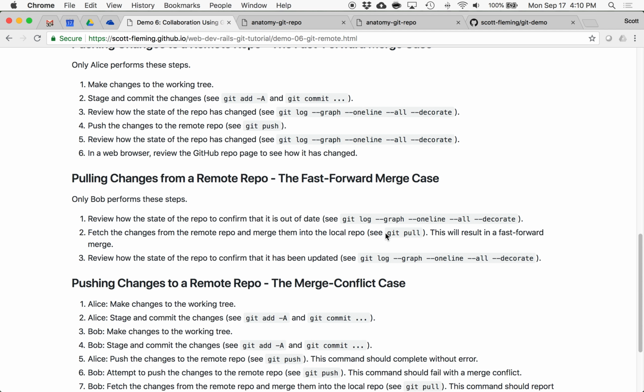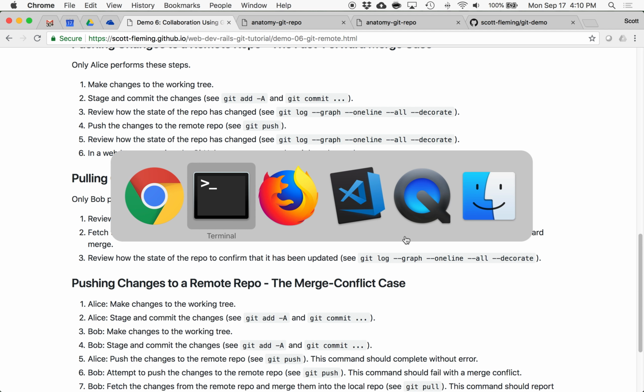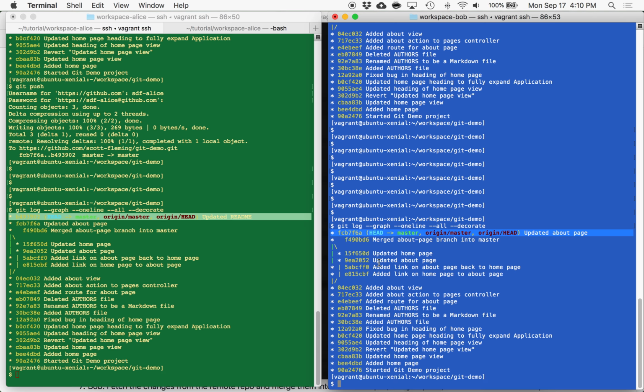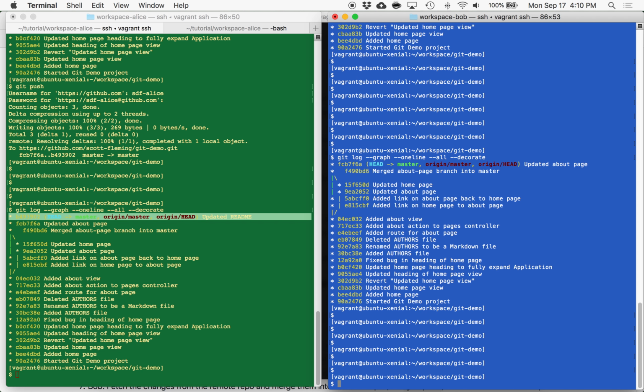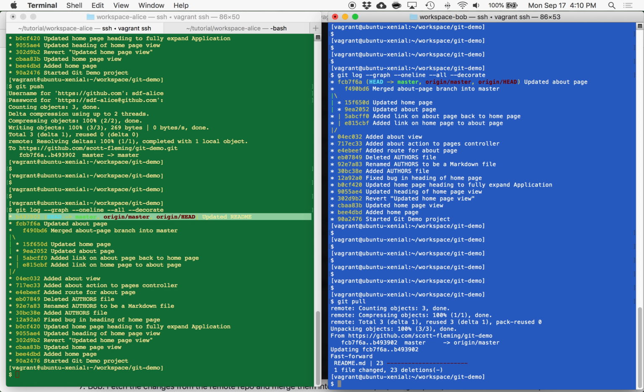He can do that with the git pull command, which is the one you're going to normally use. It is kind of a two-step thing, but for now I'll show you it as a single step. So Bob's going to say git pull, and there he goes. So he pulled the README file, updated.